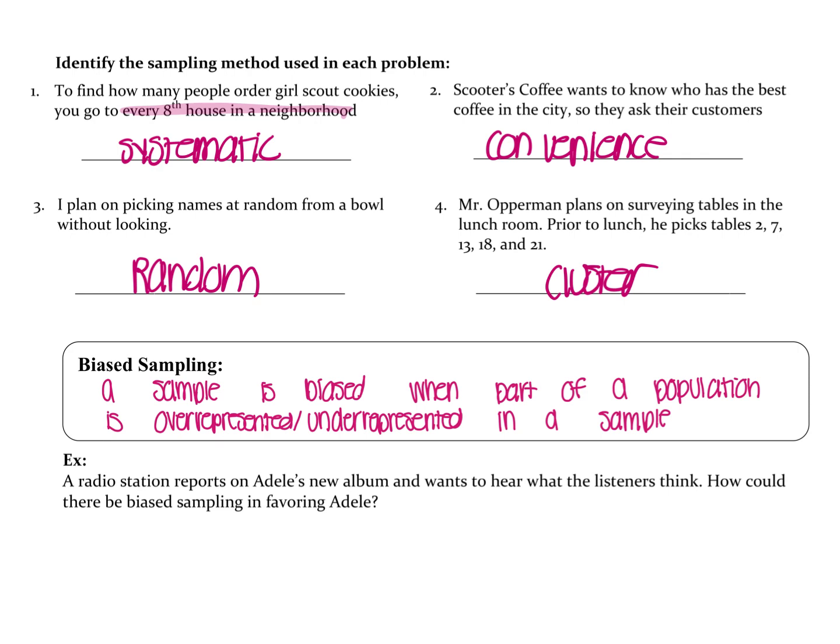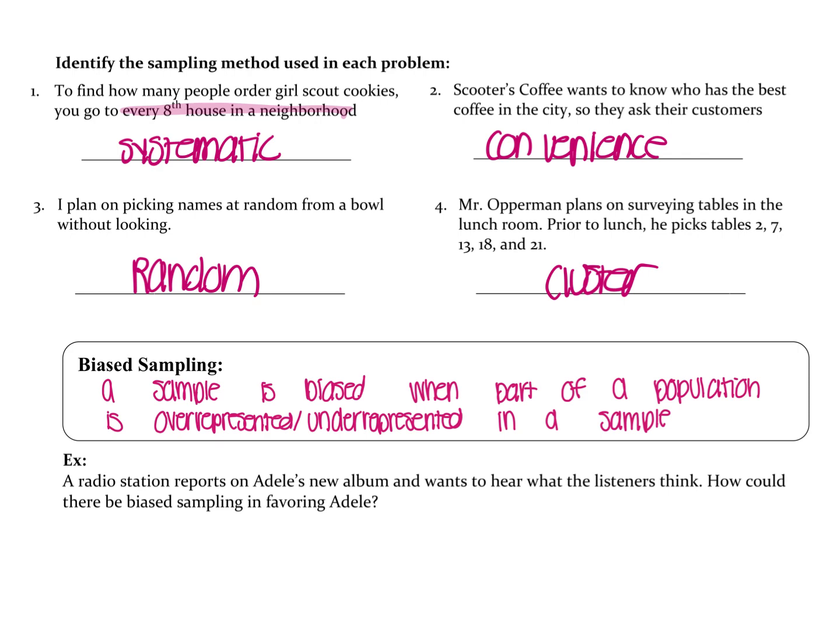So obviously with sampling, there's going to come the idea of biased sampling, which means that a sample is biased when a part of the population is over or underrepresented in the sample. Sometimes this can just happen unintentionally, where you perform your sample, and then you realize after the fact that that's not necessarily the most accurate information, or you realize one population is overrepresented, and then most of the time, most statisticians would probably have to go back to their sample and figure out a new sample to take.